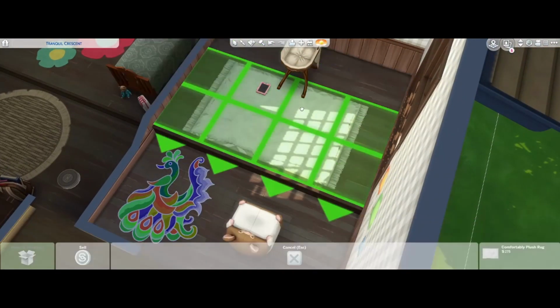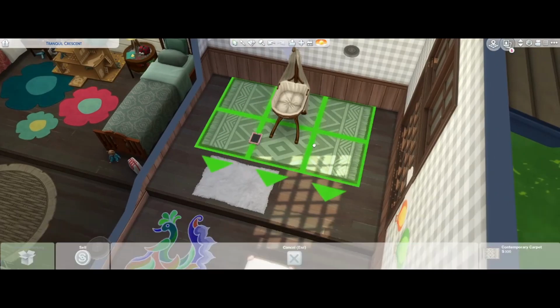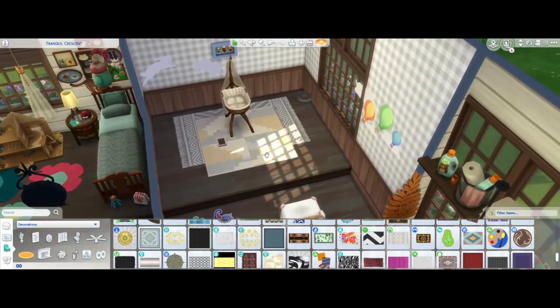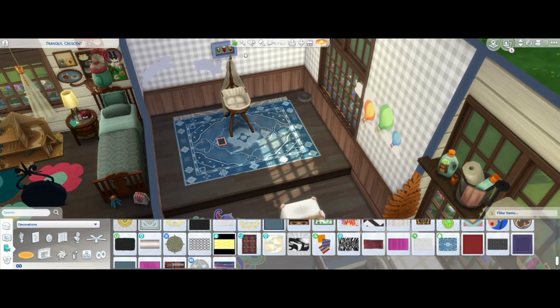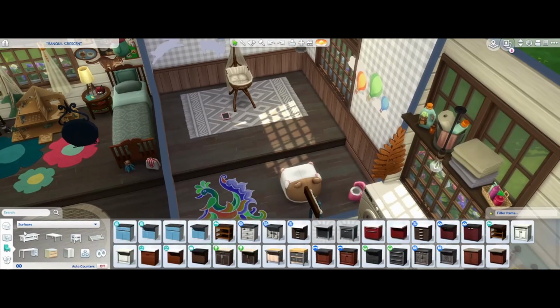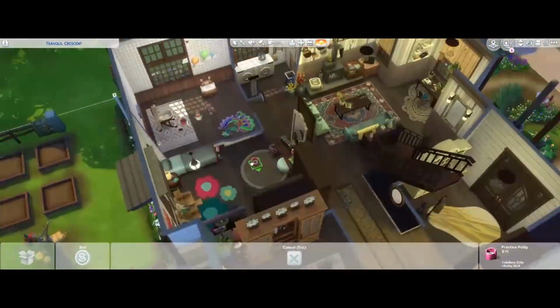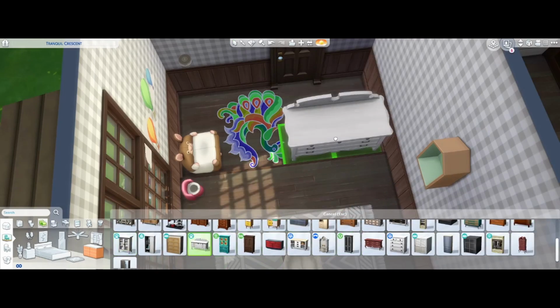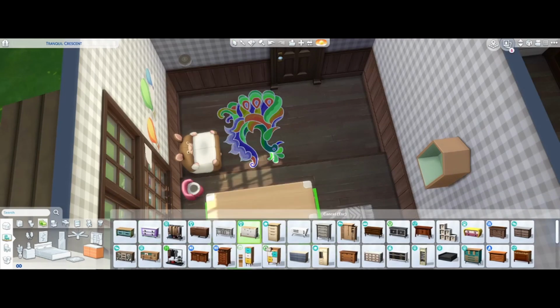Using the platforms did make it a little bit awkward, and honestly, probably it wasn't necessary to use them. I just really love platforms, okay? And I wanted to use them. But regardless of that, even with a few little things, like I ended up putting some shelves behind the bassinet there, and moving the bassinet closer to the middle of the room. It's a bit different, but I like how it looks.